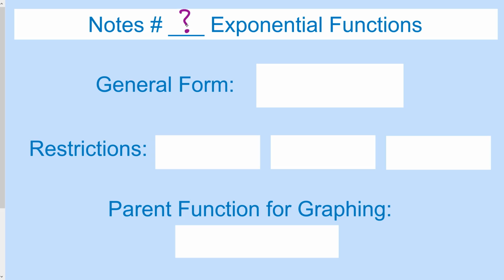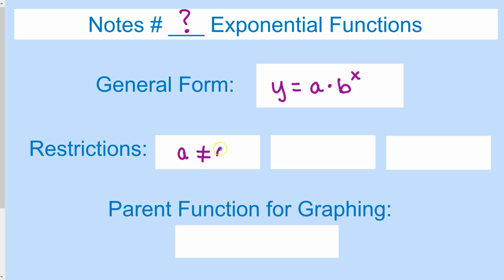Let's talk about the general form of exponential functions. According to our book, these are the letters that they use, and I just like to be consistent with the book. Y equals a times b to the x. A is not part of the base. B is the base. A is just a number we're multiplying by after raising b to a power, so a is really the vertical stretch or shrink factor.